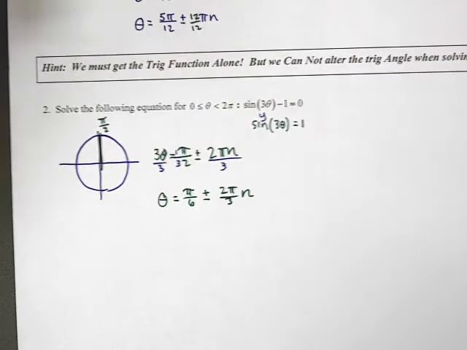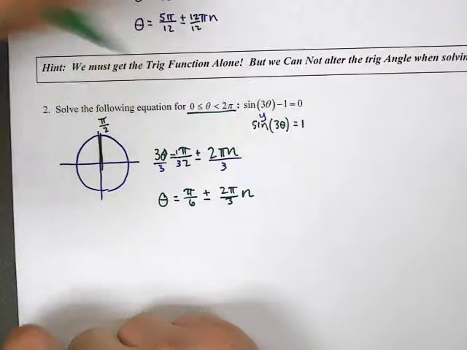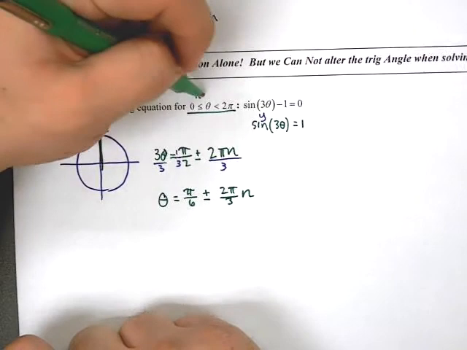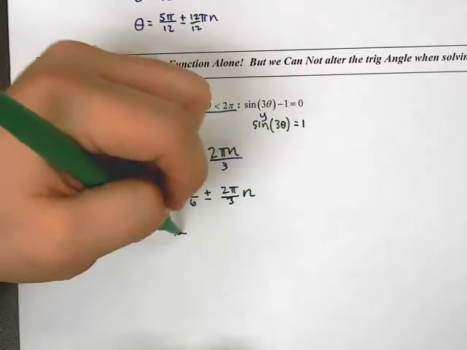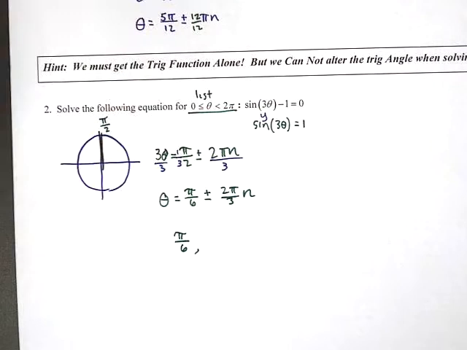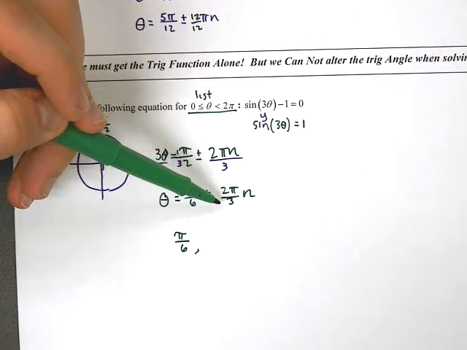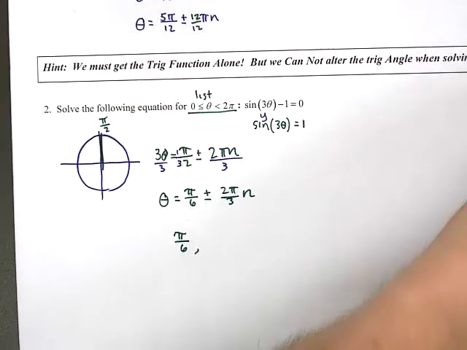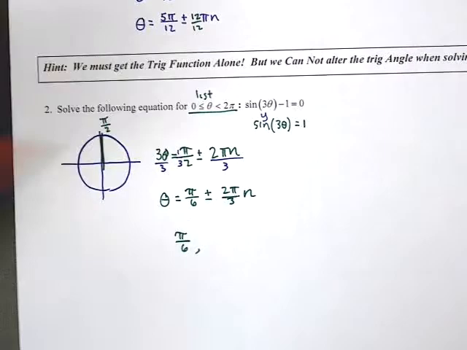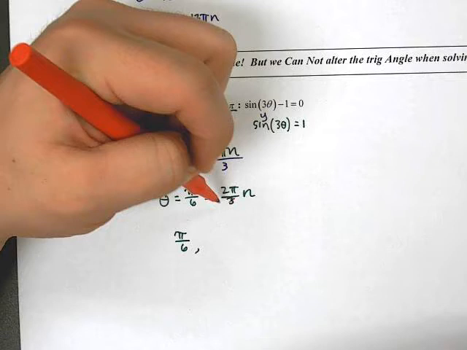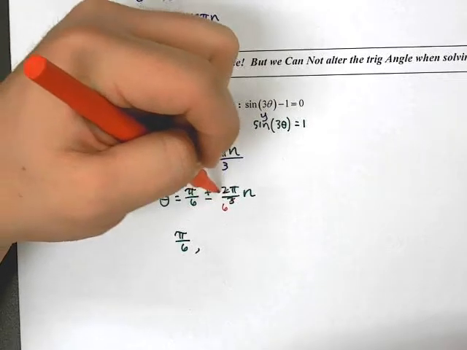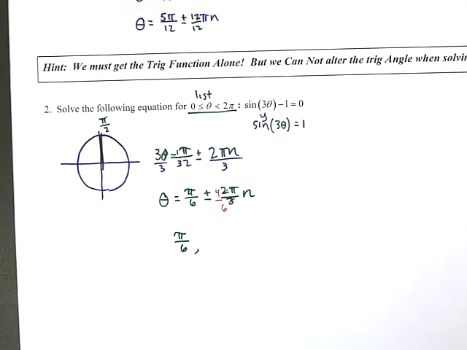All right, so I have my general solution, but it's giving me an interval, so I know I need to make a list. It's as easy as that. I know I'm going to start at pi over 6, and now it says that I need to add 2 pi over 3. One thing that we can always do, again, is get common denominators, right? So instead of 2/3, I'm going to consider this 4/6, just to help me out with adding.